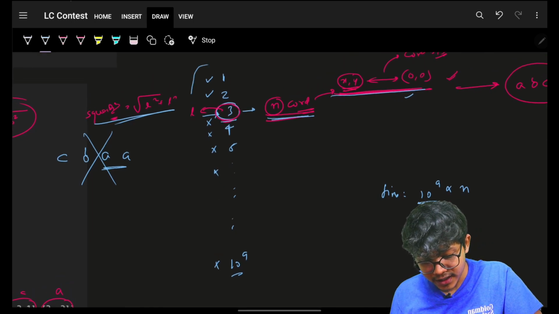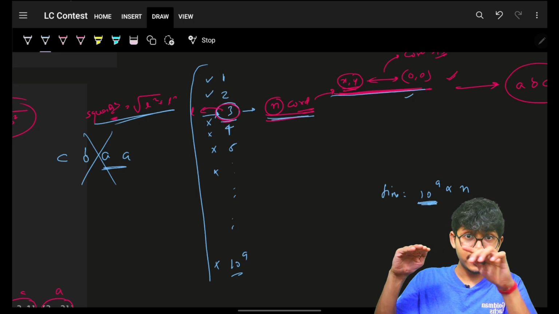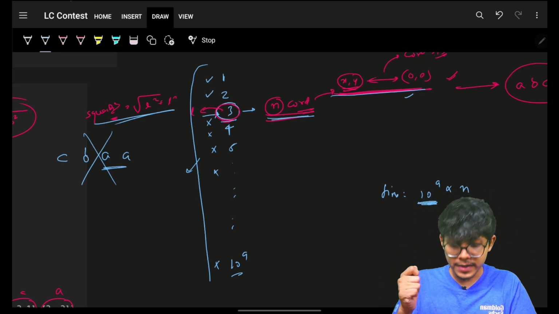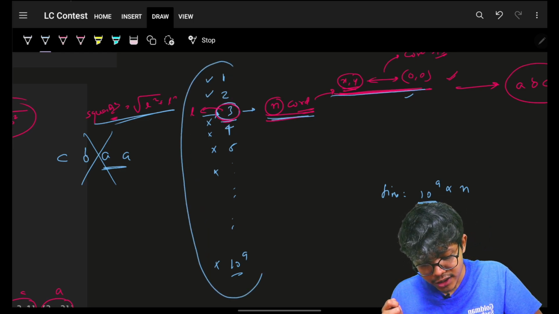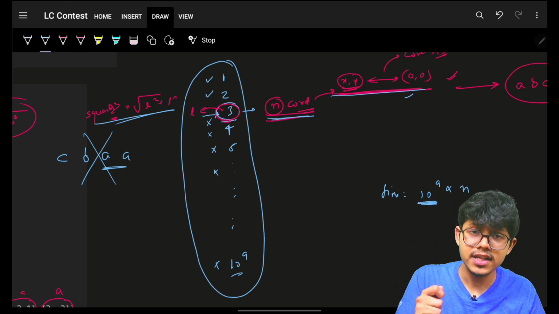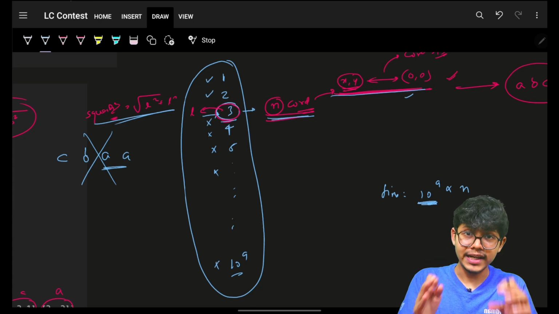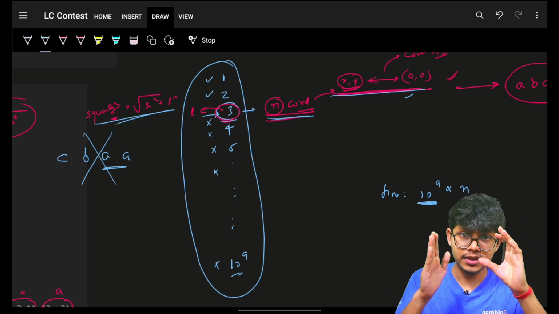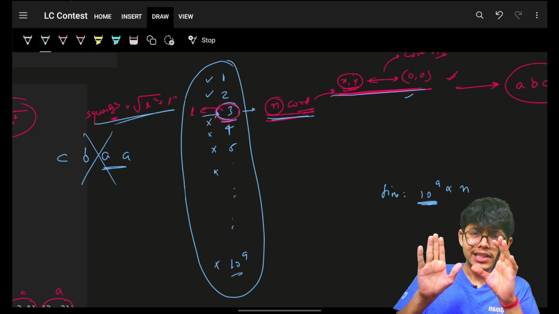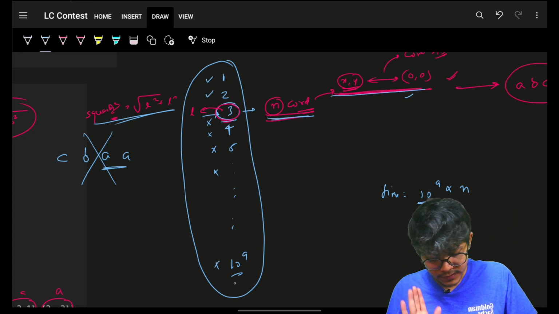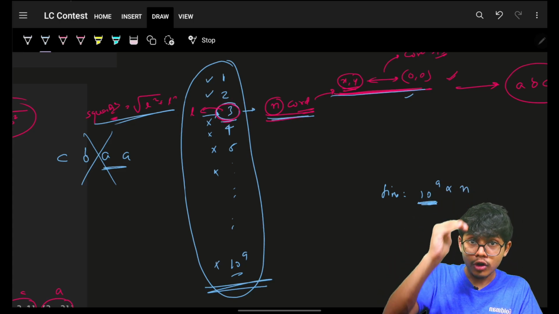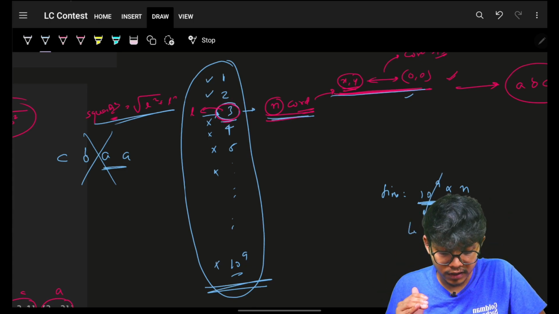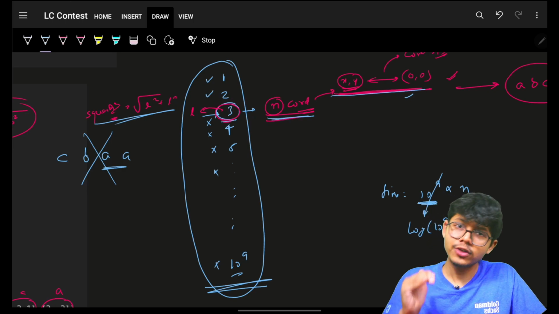What is this pattern called? This pattern is right, wrong. This is a pattern of binary search, which means I can apply binary search on this range. If you don't know binary search, just go on YouTube and search for binary search by Aryan Mittal. You will get a binary search playlist. Just watch those videos and you will be good to go. Now we know that we can simply apply binary search on this range of lengths of squares. So this factor will convert to a log factor, and you can simply solve it.